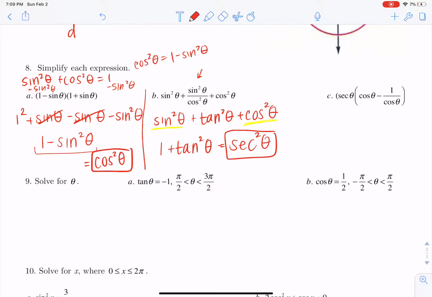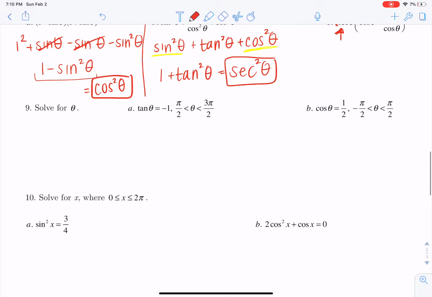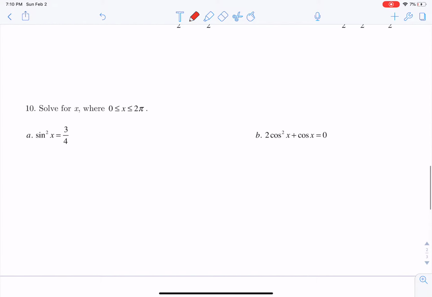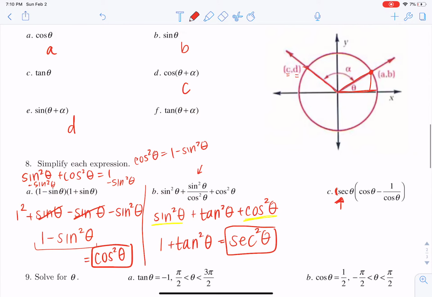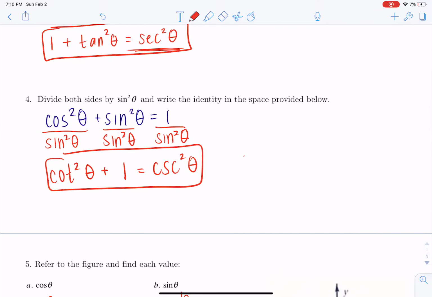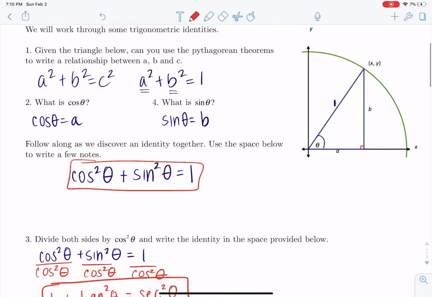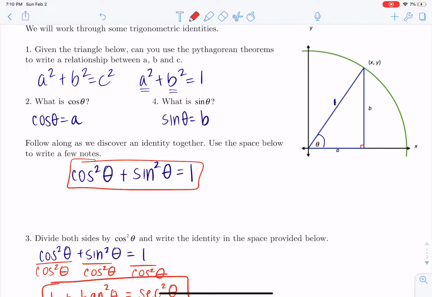For this last one here, this parenthesis can be ignored, and my suggestion to you would be to rewrite this using sine or cosine before you begin. And the rest of these I'll have you try to figure out on your own. So good luck with these, and nice job following along and deriving these Pythagorean identities with us, and we'll keep moving forward with some practice.